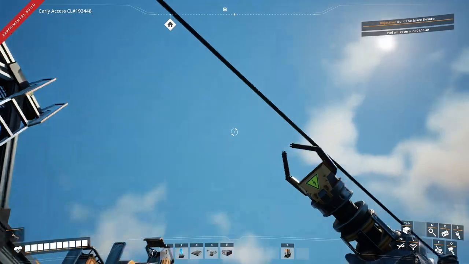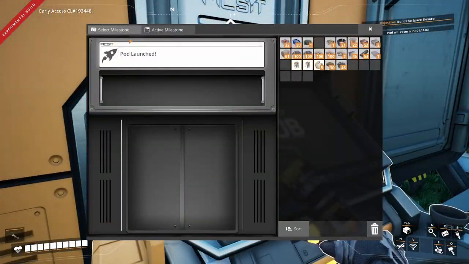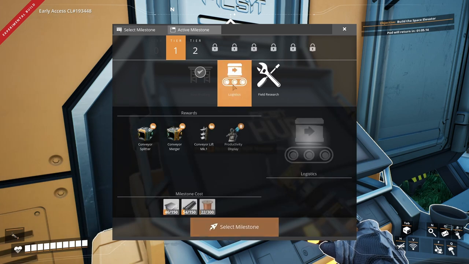All right, the pod's almost on its way back. You can see it counting down on the top right of the screen right there. Let's pick our next milestone to go for. We're gonna do the rest of these first. Do tier 1 before we go on to tier 2 anymore.